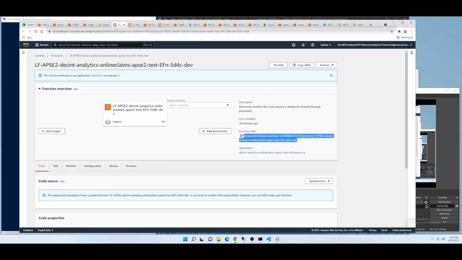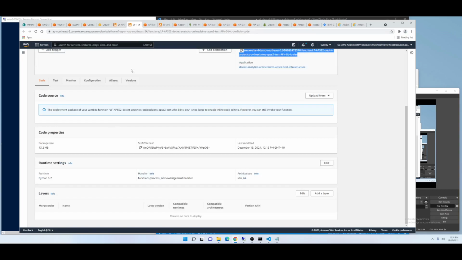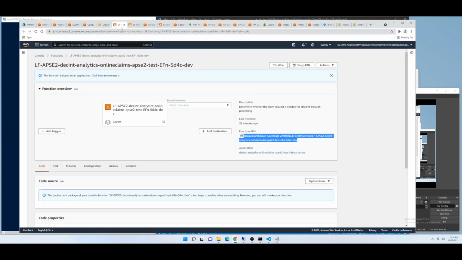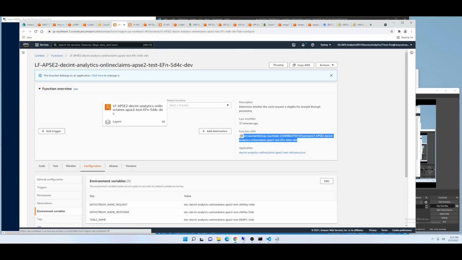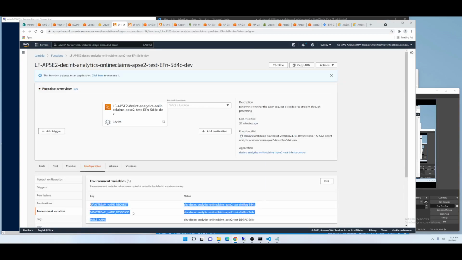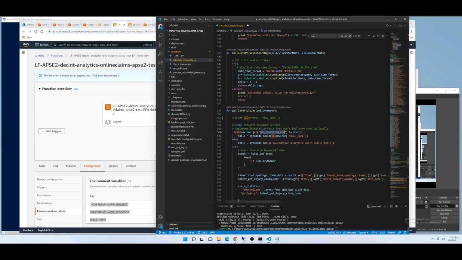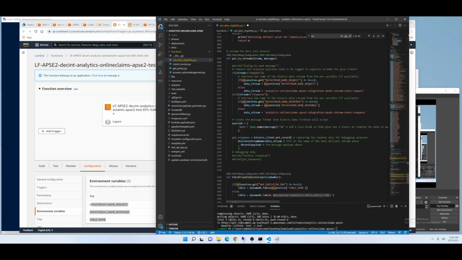I don't remember that one. That might be an error. But anyway, here they are retrieving the table name, otherwise just default to this other table. There should be another one for Kinesis here. So they're retrieving the data stream name for the request and another one for the response.